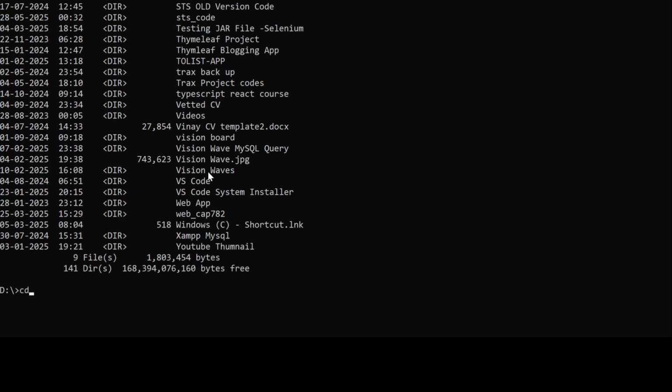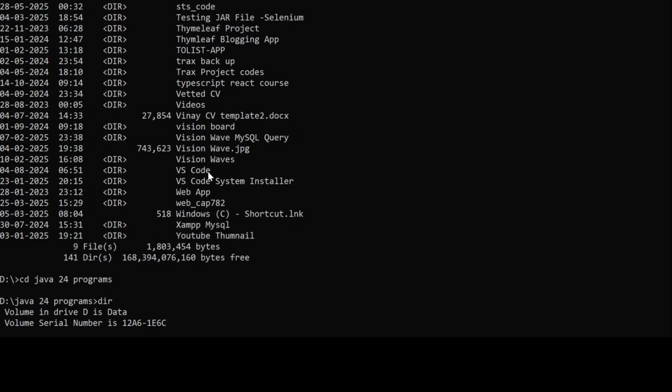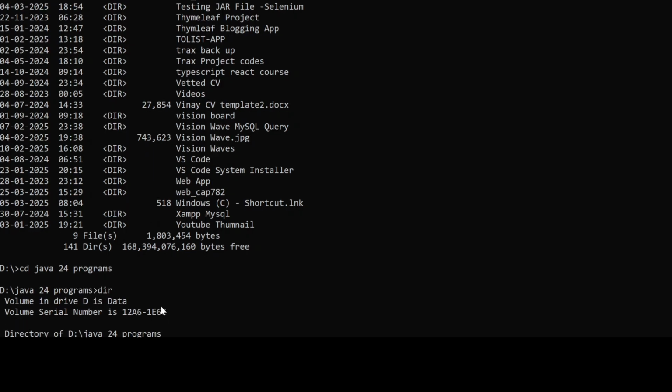What do we need to write? cd Java 24 programs. Now dir. Here you can see we have created the file A.java.